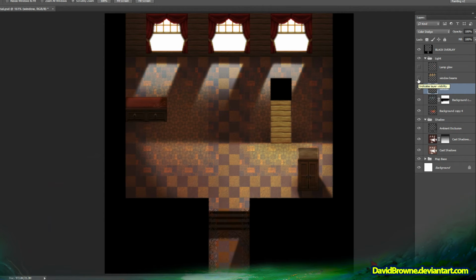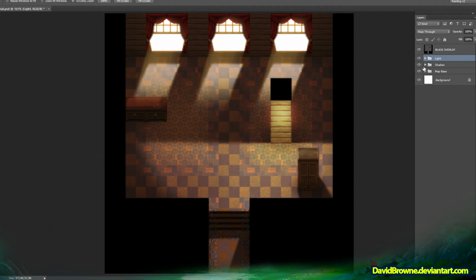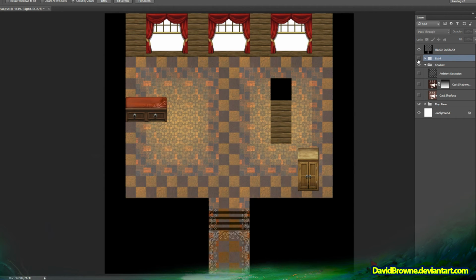And then another effect here, beams of light coming in from the window. And then the last one here, it looks like I've added a bright spot where the fire is going to be. Although I think I actually had to change this when I went to put the actual fire object in the map. So I probably should have put that a bit lower. But that would be an easy change if I wanted to go back and just shift this down. Okay, so having shown how all these layers are laid out, and there's other ways you could do this as well, but this is how I've got them laid out here.